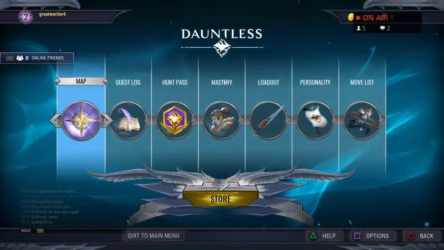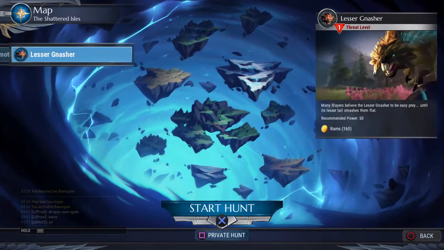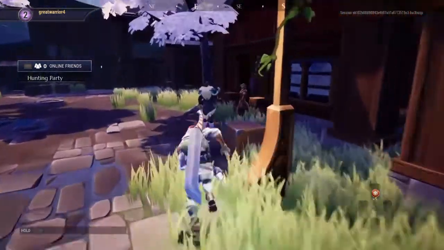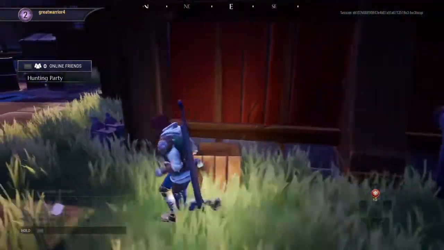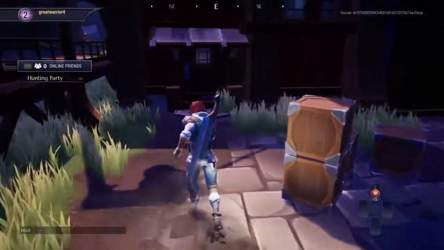Let's go to map. Pursuit. Neutral behemoths. Many slayers believe the lesser nashes to be pretty until its lesser tail smashes them flat. Recommended power is 50. Alright, we'll just quickly explore. Comment down below if there's anything you want me to do. I will happily do what you please. I just want to see where everything is though, just so I can learn.